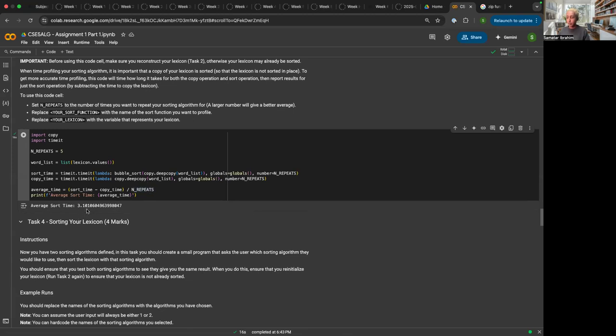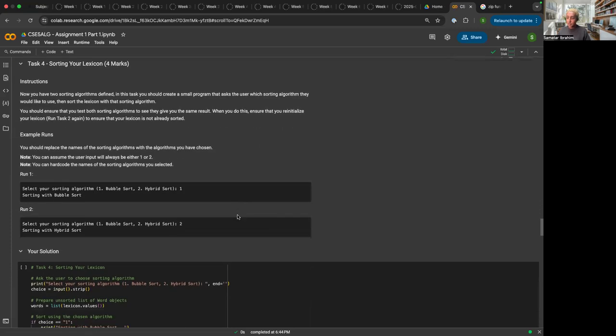So that's given us 3.1 seconds. So next I can swap that for hybrid and we'll be able to see the difference. Yeah, so it's 0.01 seconds. So it's many multitudes faster to use the hybrid sort, which in this case, because of the size of the data set, would have been the merge sort.